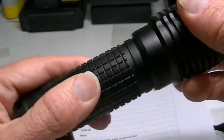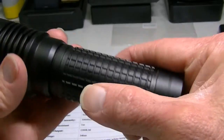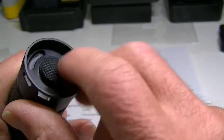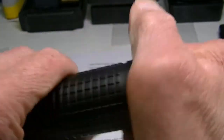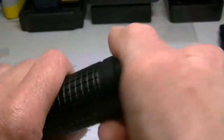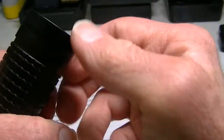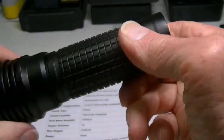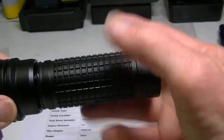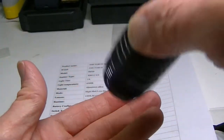So knurling here is rather good. It's quite active, if you will, and aids in the grip. Here's the clicky switch at the bottom, and to undo the light and put the battery in, you actually have to take the whole part off, just like I did a moment ago there. This bottom portion does not come off. The only access to the battery is by undoing the whole section, as I just had it a second ago. So here is the battery right here.